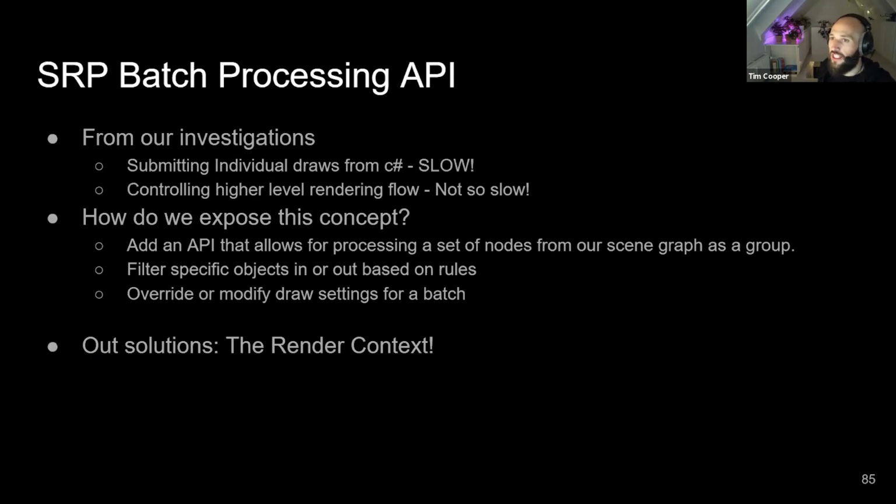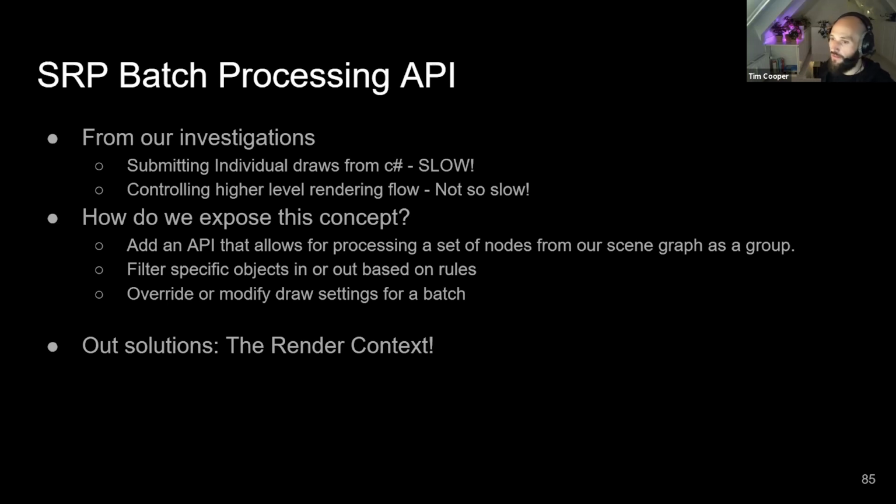We needed this drawing API to be as fast as possible. It was a strict requirement for us, and C# does not offer the performance we needed for per-node operations. We converged on a solution that allows for higher level rendering flow to be controlled from C#, but draws are just controlled as batches. Essentially, post-culling, we would have a list of all valid render nodes and be able to say, render the opaque ones front to back, or render the transparent ones back to front. This allows for rendering control flow to live in C# without drastically hurting our runtime performance.